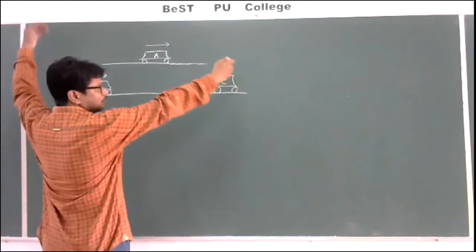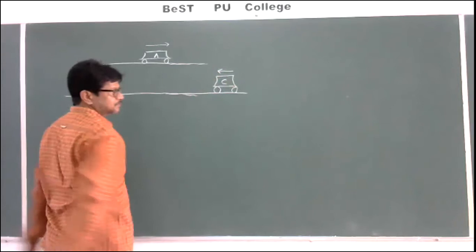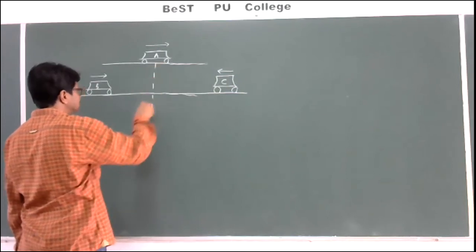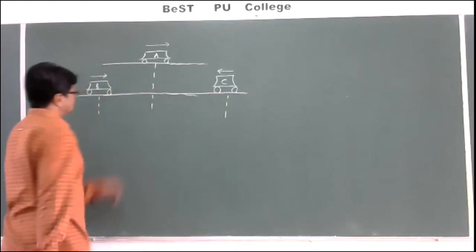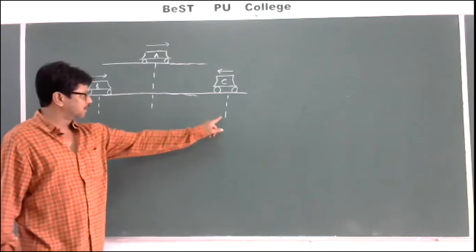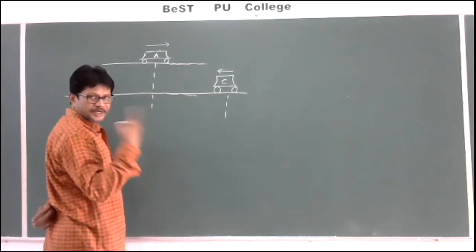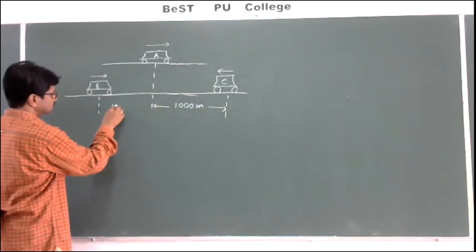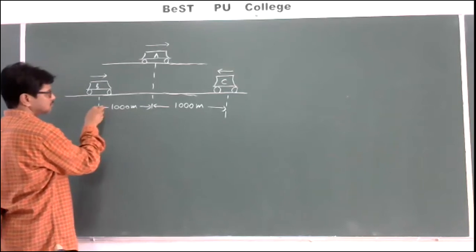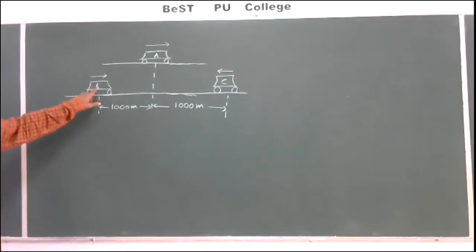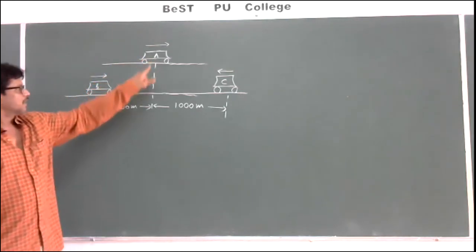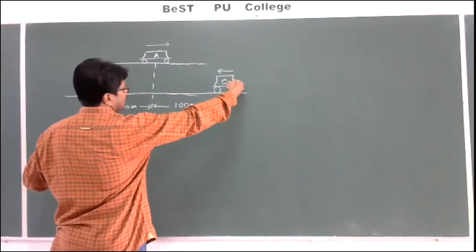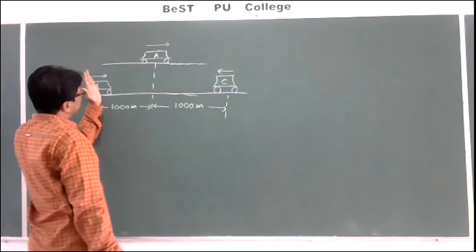So initially, both the cars are moving with the same velocity, and are approaching. Now when these two cars, that is the distance between car A and car B and the distance between car A and car C, both being 1 kilometer, 1 kilometer is nothing but 1000 meters. Then the driver of car B wants to overtake car A before car C does. So that means before car C overtakes car A, car B wants to overtake car A.